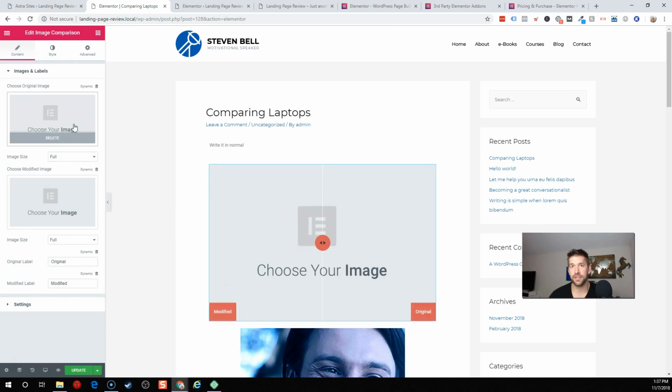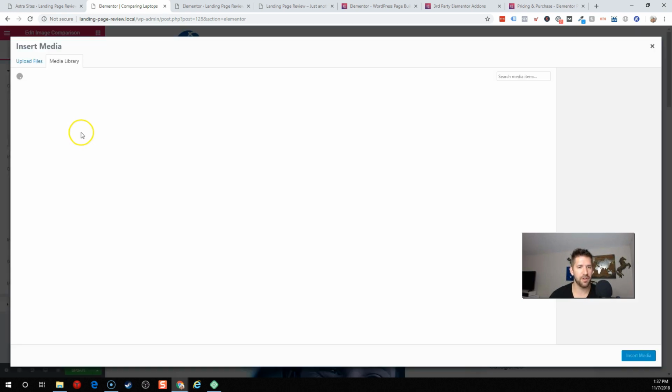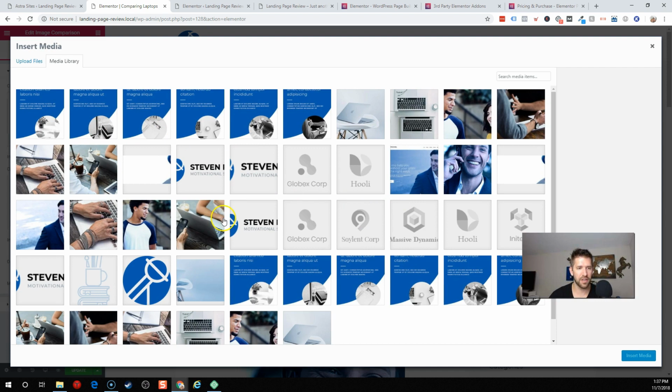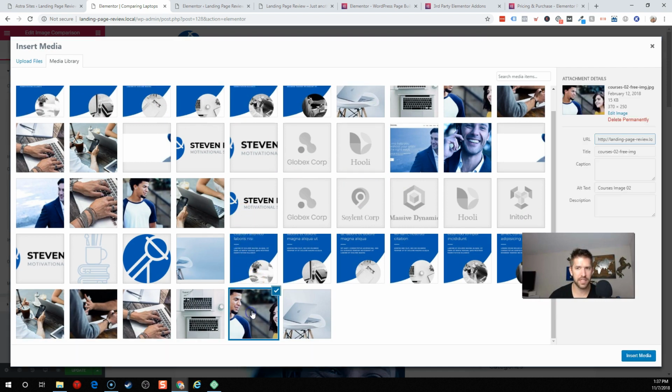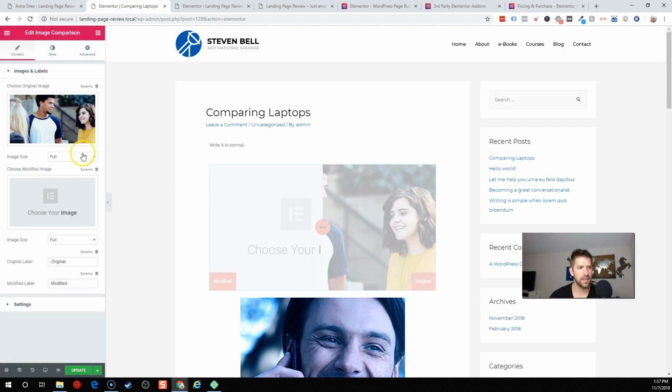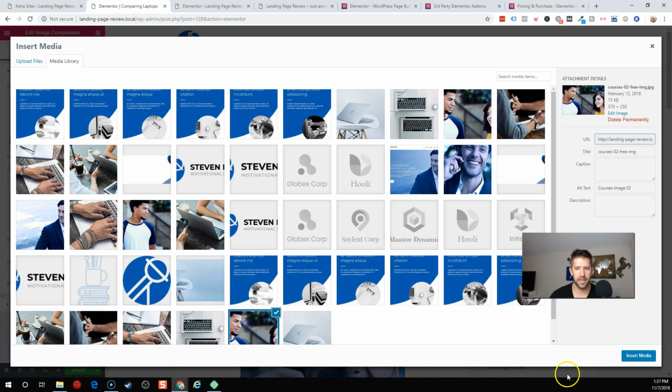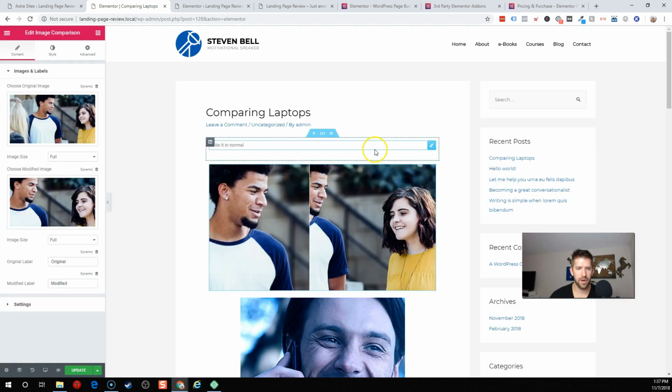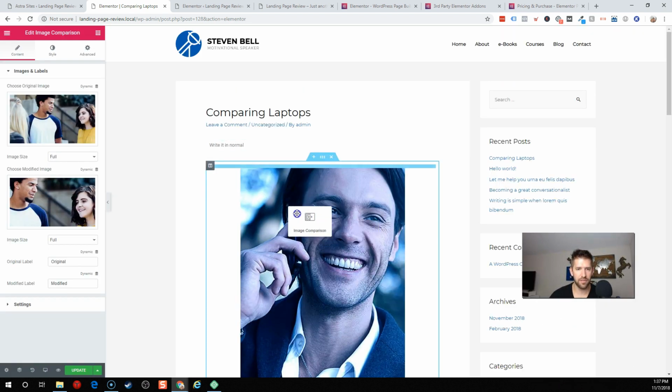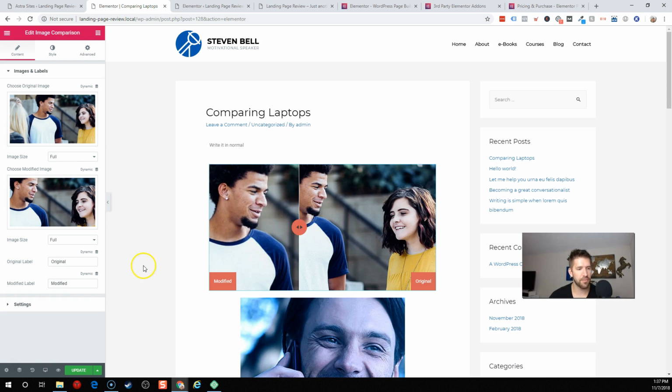So if you're like a fashion blogger or a food blogger, before and after, you can actually upload an image of like the ingredients on the one side. Let's see if one would make sense. Okay, yeah, so this might make sense. So you can add one image on the left side and one image on the right side. And what it'll create for you, I probably need to actually do a preview.